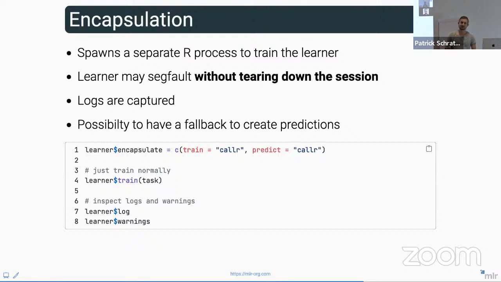So it won't affect everything else. And this has happened differently in the past. In the old one, this is usually a pain, and maybe this is some part that also Tom is looking forward to, that it's not possible. And you can capture the logs even, you can look at the warnings of this specific encapsulated learner, and you can even have specific fallbacks for predictions maybe created to fill that up, or use a fallback learner to replace the one that has failed.